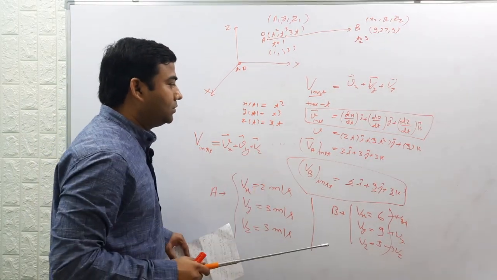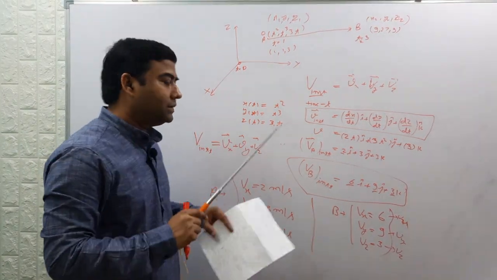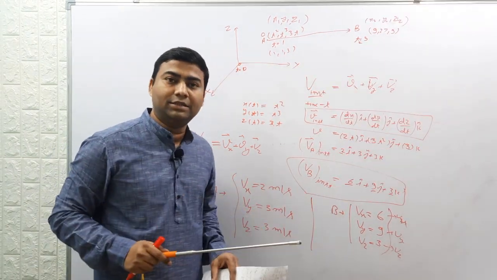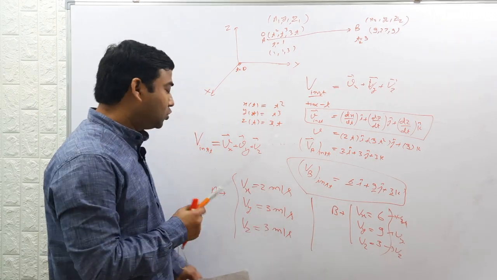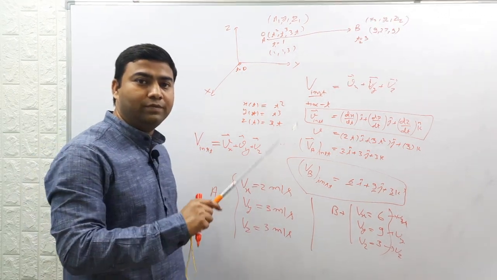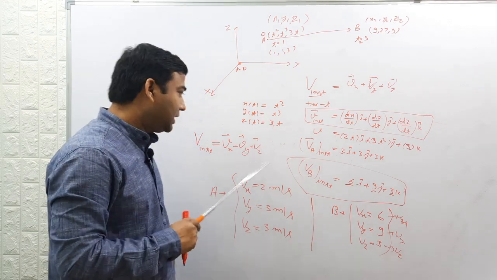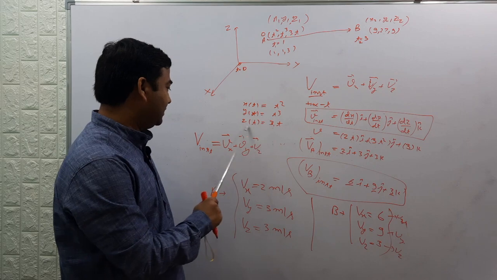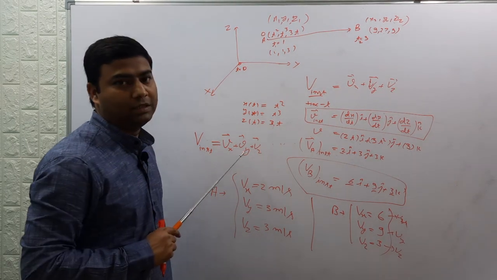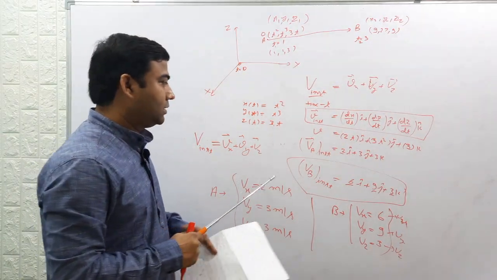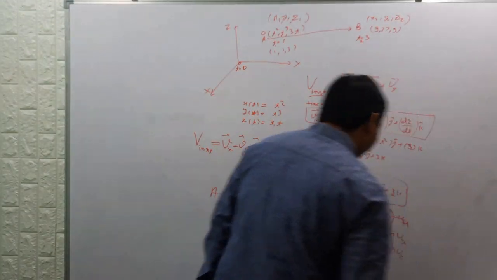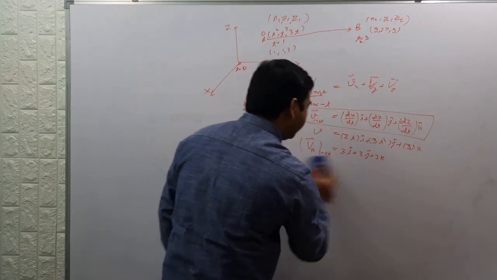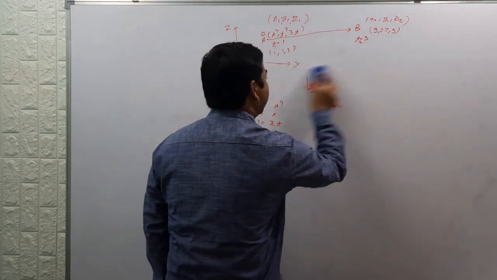So this is how we find, in a single frame, average velocity and instantaneous velocity in xyz direction, and total average velocity by Vx, Vy, Vz addition, and total instantaneous velocity by addition of Vx, Vy, Vz, where these are instantaneous velocities at a particular moment. This is the method to find instantaneous velocities. Now in a single frame we will find acceleration.